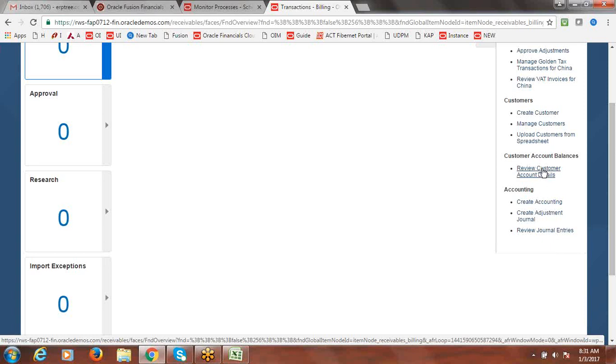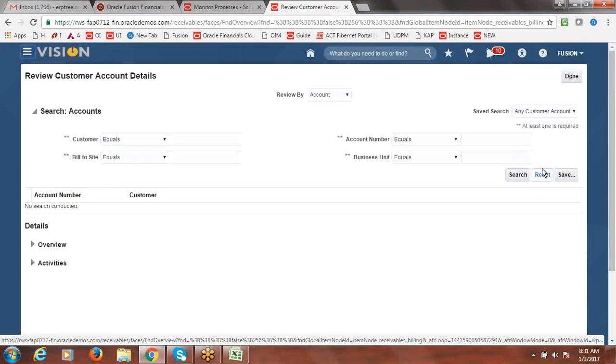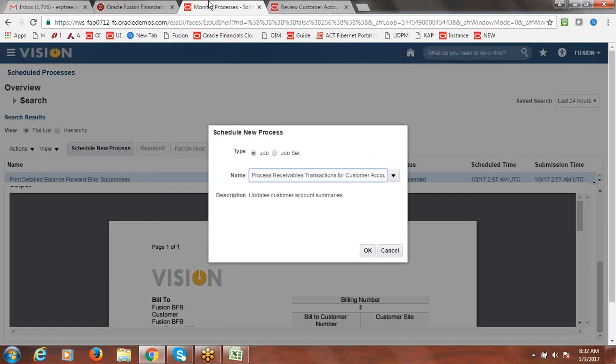Even if you go to this, you cannot find any balances until you run those jobs. Okay, if you are able to find without running that, think always somebody submitted those jobs, because those jobs are not specific to any BU or enterprise structure. Those will run at entire instance level. So for example, I submitted those jobs to update my customer balances. The same will update your customer balances also. So that's what we have to understand, but it's mandatory. If you want to see the customer balances from here, you have to submit those jobs, then only you can find out the customer balances.